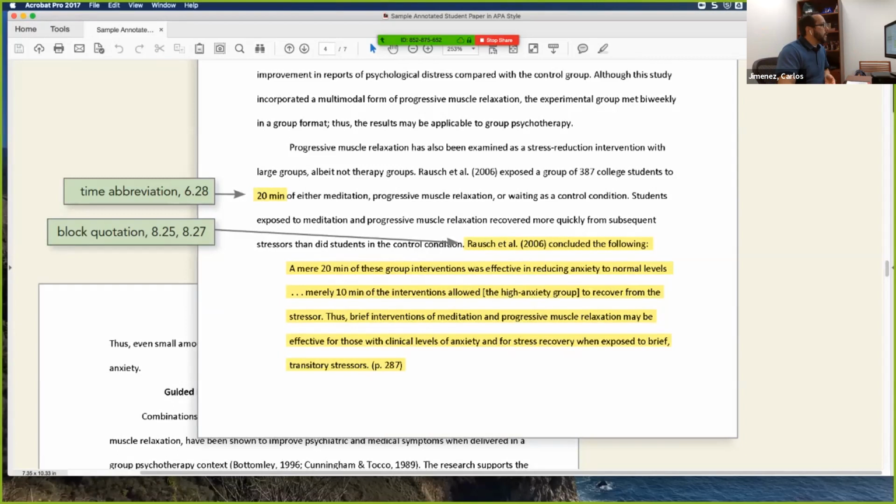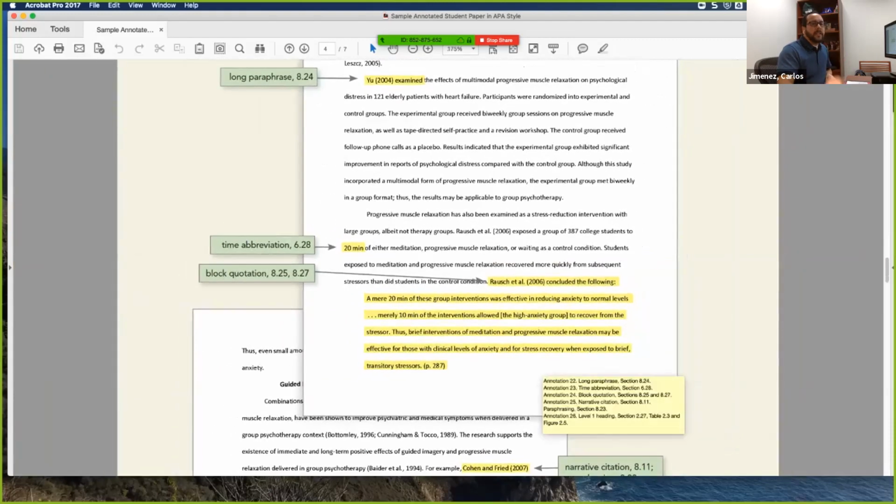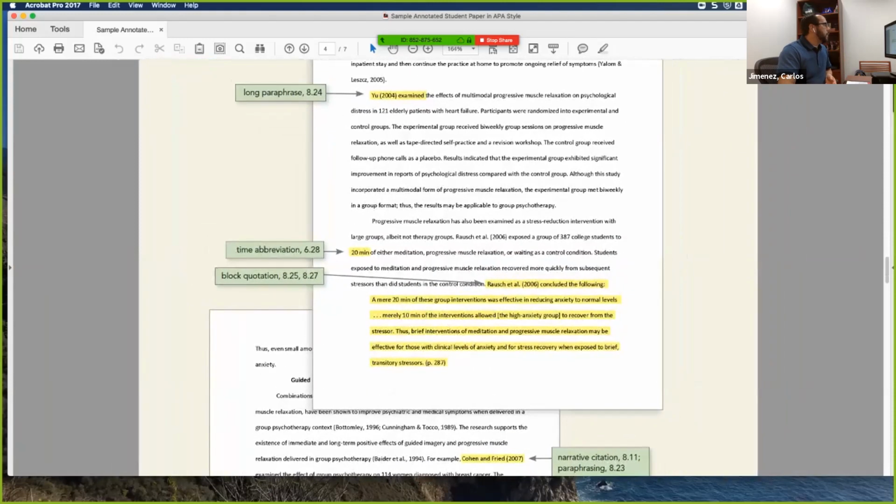But a block quote is, everything is indented almost like a new paragraph, and there's no quotation marks. So that's one thing about a block quote, where you don't have any quote marks and the punctuation goes inside. The APA 7th citation and reference guide that we have has a clear example of a block quote for you there.